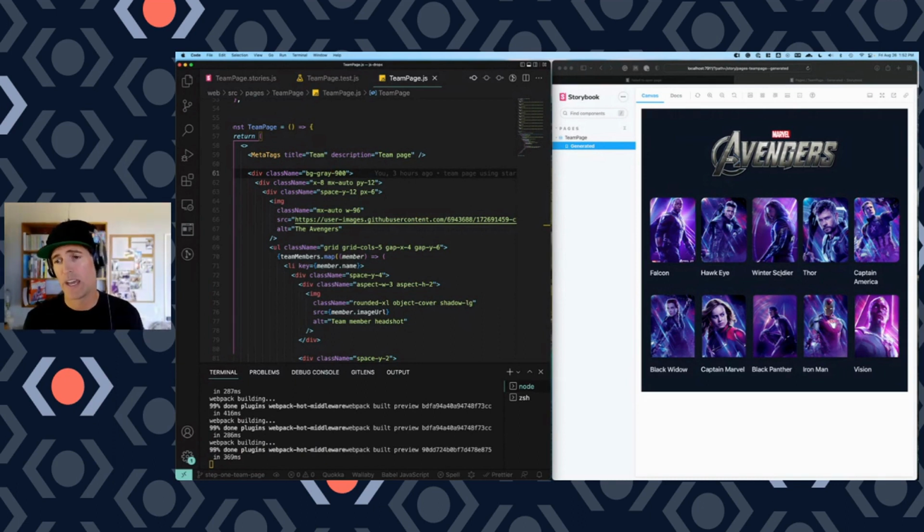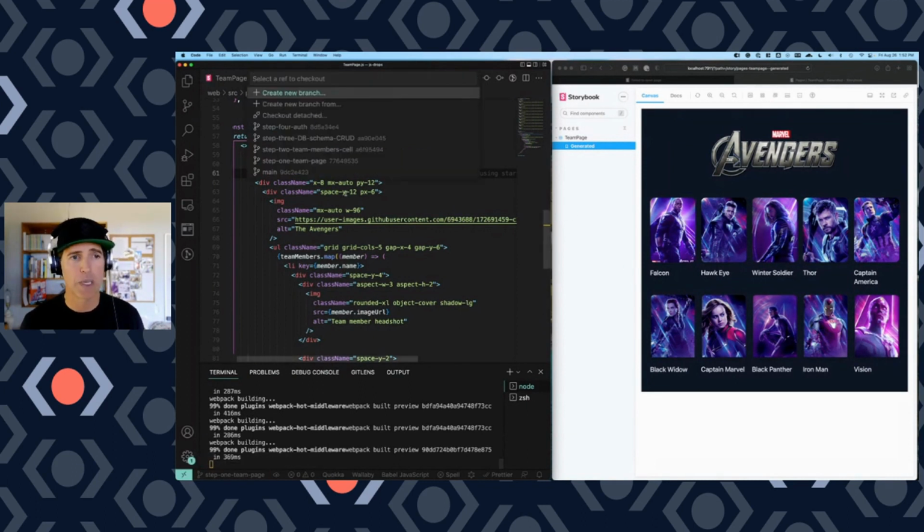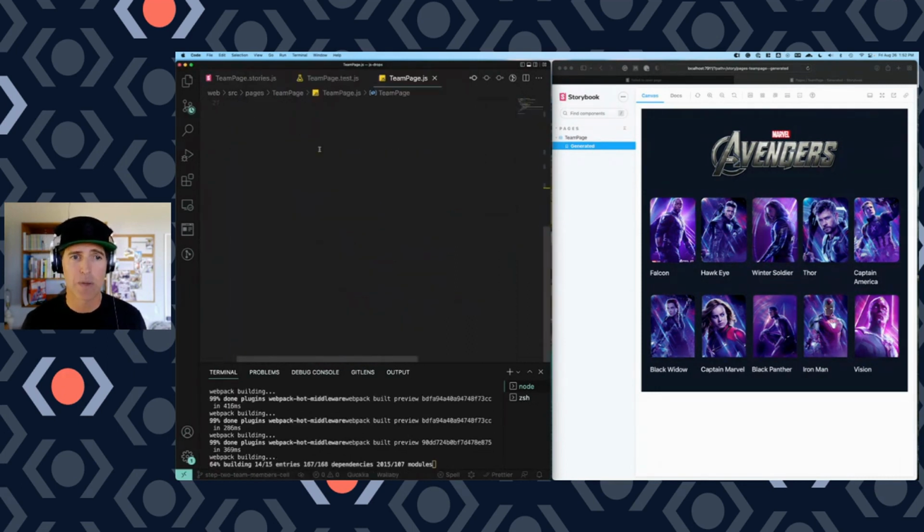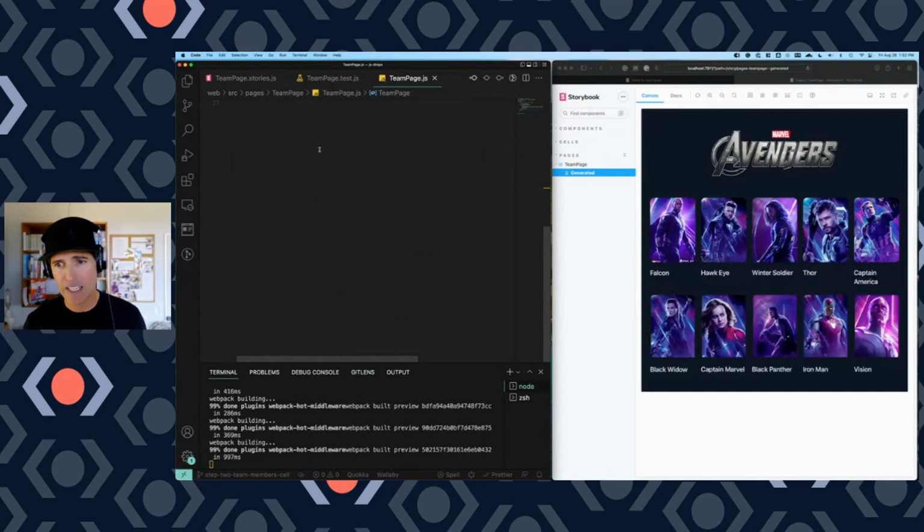Remember, I showed you on that layout, and that will be where we do the design for specific team members. Again, instead of you watching me fumble through a lot of copy and paste and writing code slowly, I'm going to switch this branch. This was the step 2 with the team member cell. I might need to rebuild my Storybook server here. But what you'll see now is I have 3 components that are created.